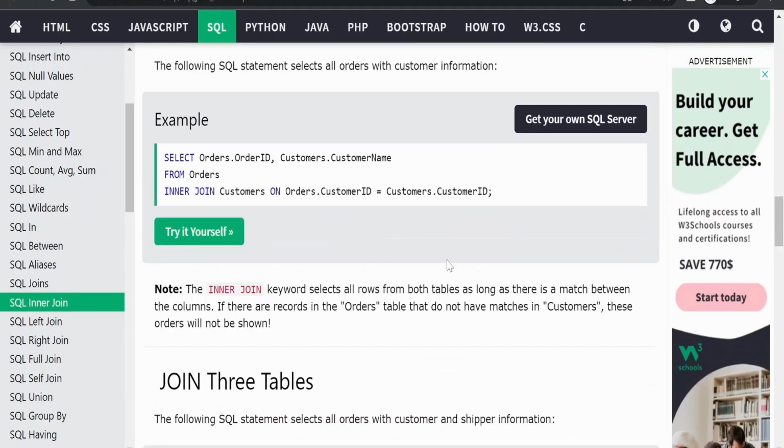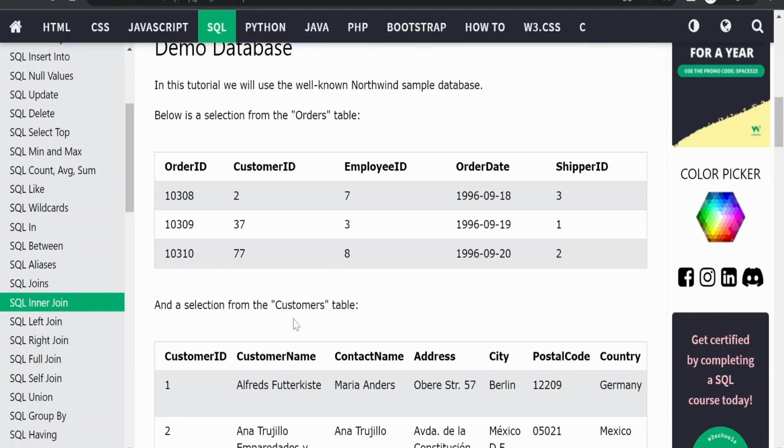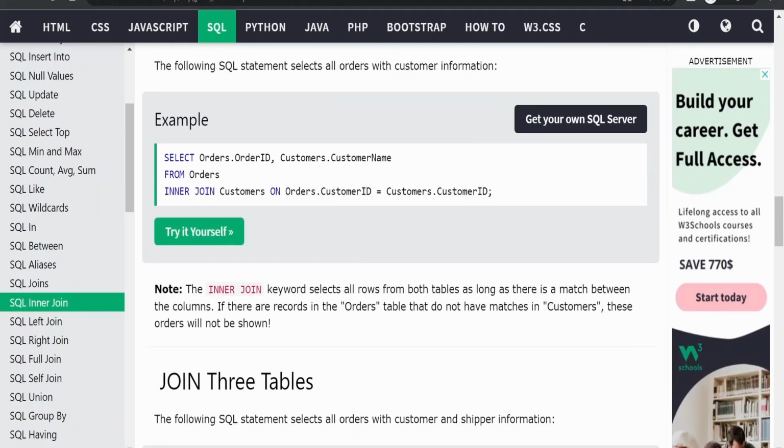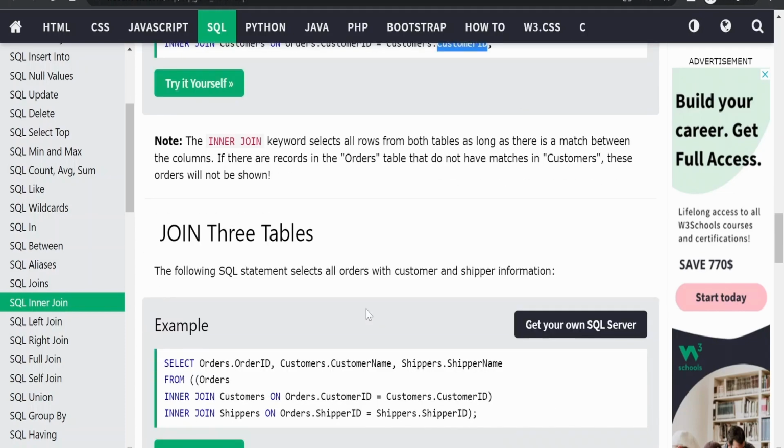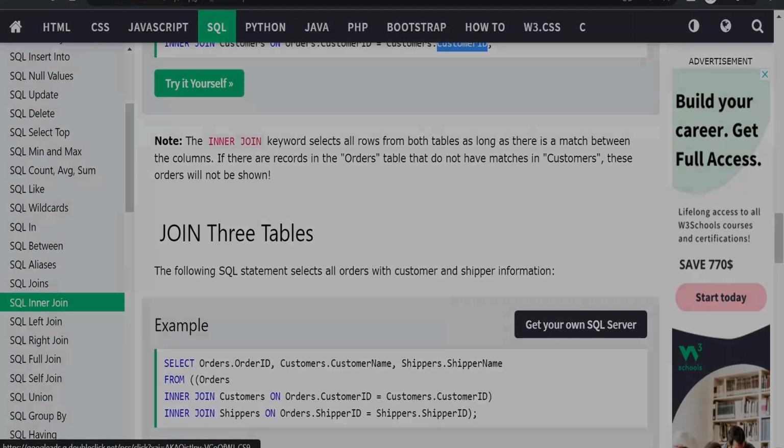Now this we can achieve by writing the syntax something like select followed by the column names from the orders table, then the inner join on what table. We have to write over here the customers table, that is the second table. On, as I told, customer ID was our reference, so we have to write orders.customer ID and customers.customer ID like this. We have to mention the table dot column name and the table dot column name. We will get the details only for the matching records. Now we'll have a hands-on on inner join in the live SQL server.